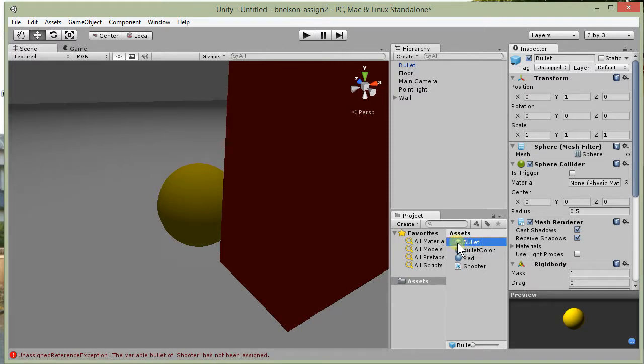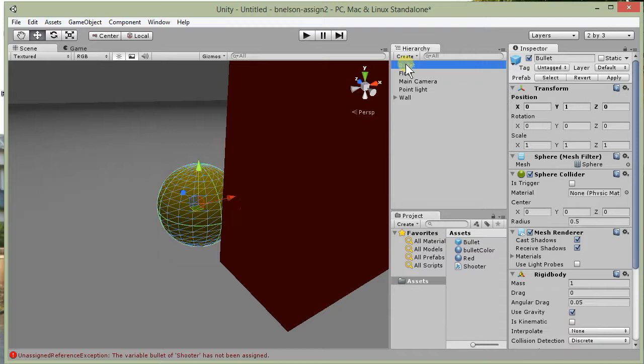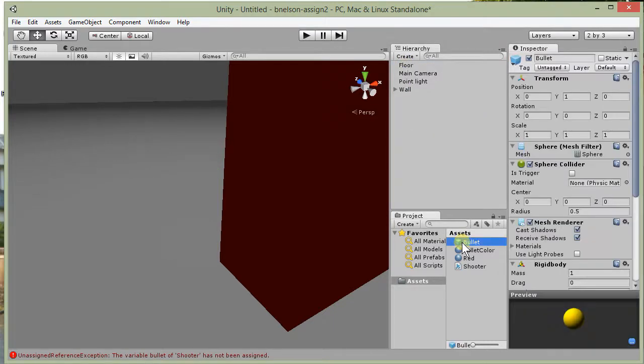And you will know it's a prefab in part by the little icon next to it. If you get a cube-looking icon, that indicates that it is a prefab object now. Once I've created it as a prefab, I can actually delete the object itself out of the scene, and it still exists here inside my project folder.